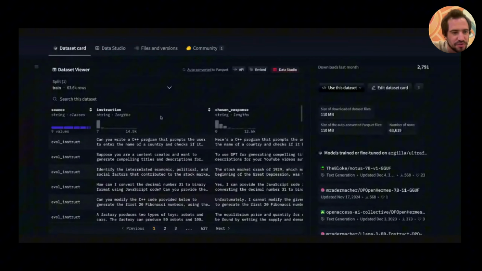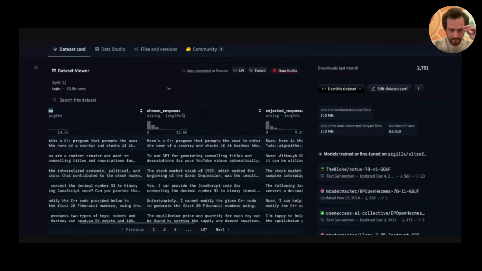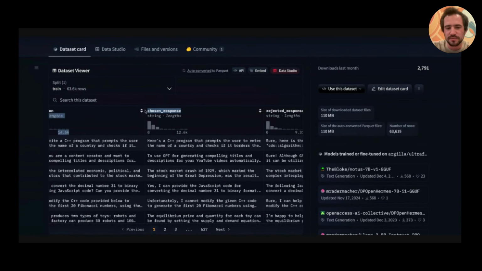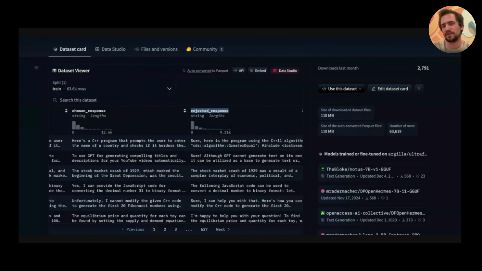What you'll see in these DPO data sets is we have an instruction. This is the thing that we're sending into the model, the same as what I was just doing with fine tuning with no images, but whatever. With DPO, we have a chosen response and we have a rejected response. This is how the model learns. It's got a little special loss function, and this is the stuff that determines how to do backpropagation on the PyTorch model or the LLM weights.